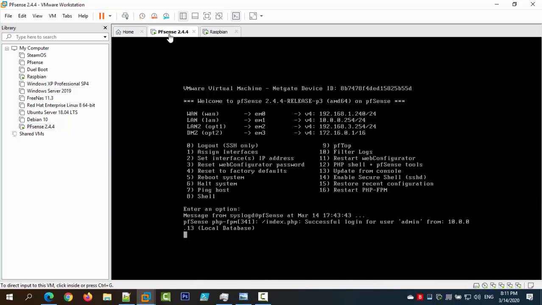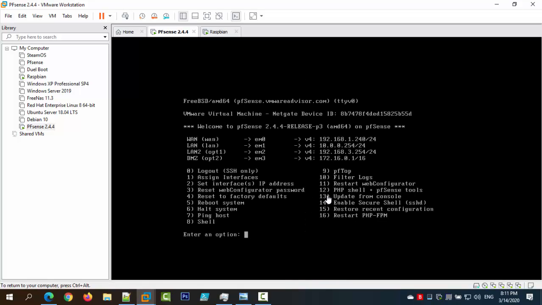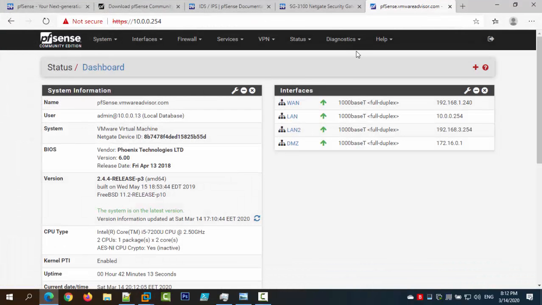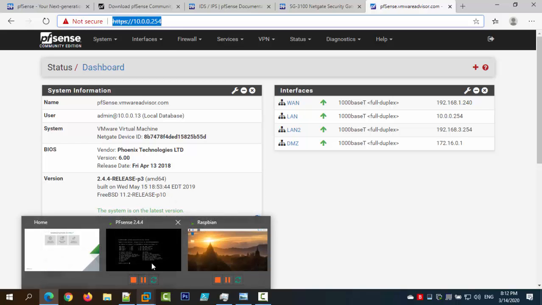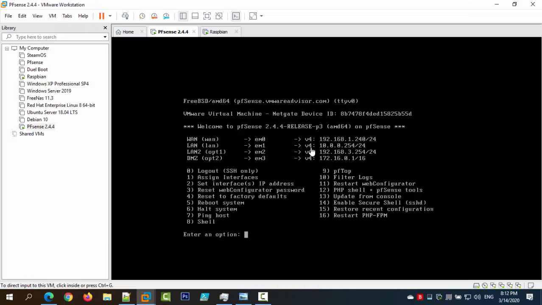Okay, so now that we have everything here, everybody, you just go ahead and start your pfSense. Once it gets to this screen, as you can see here, I'm already loaded up to it. All my NICs are showing properly. I have no errors previously. So let's go ahead and jump right in. We're going to go to our network card, 10.0.0.254. Okay, that's what our LAN is set, as you can see here.